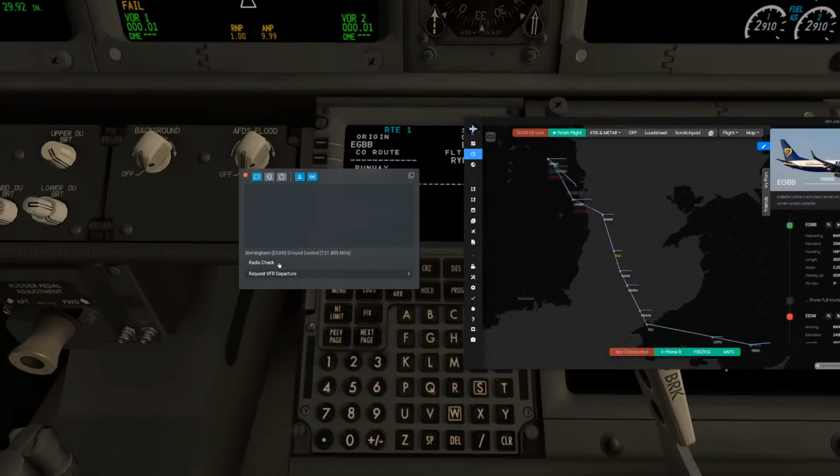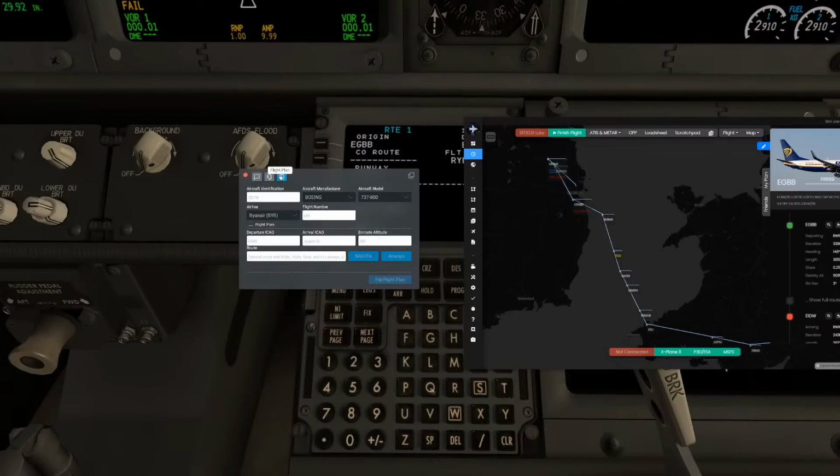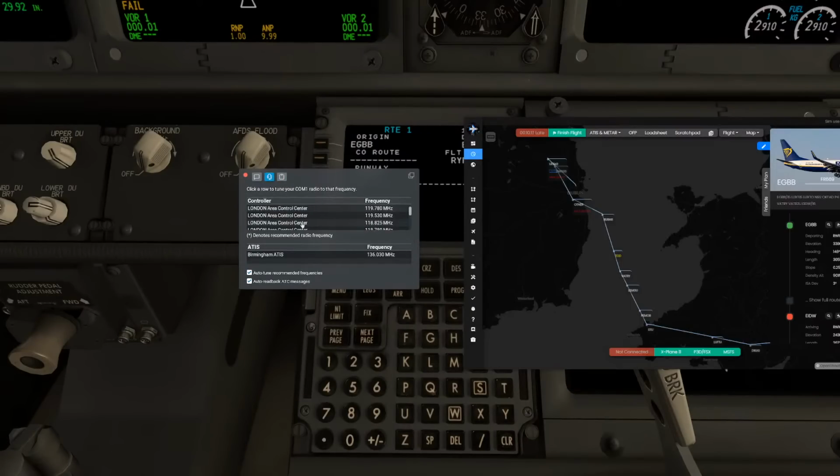You can also, by the way, by default, there's an option to select all the frequencies automatically. So it will select the most suitable frequency, or as given by ATC. Some of the options, we can take a look at them later. But these are the controllers.